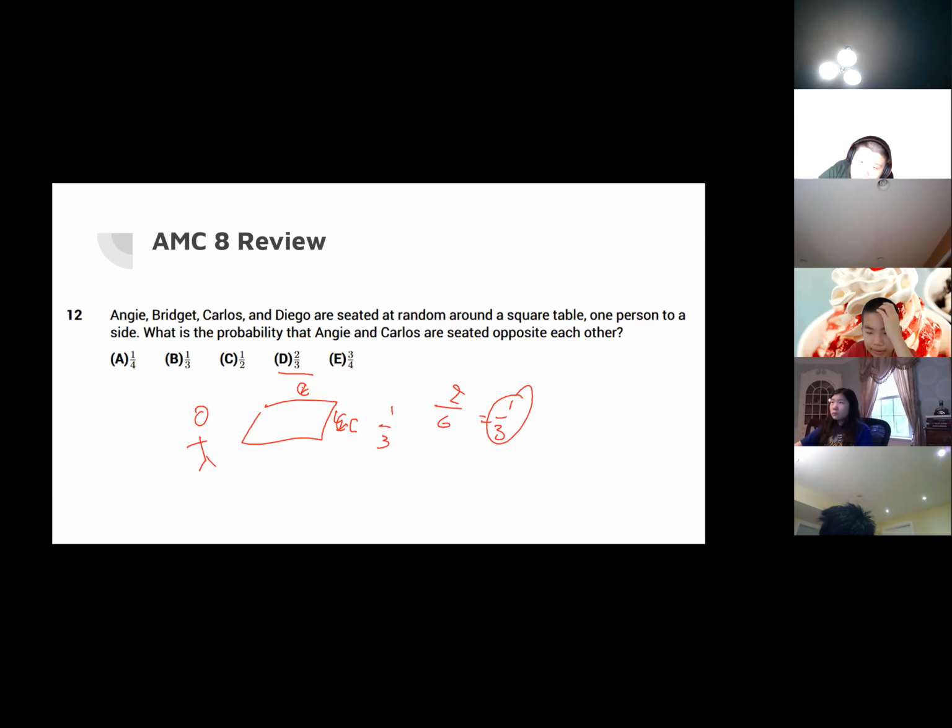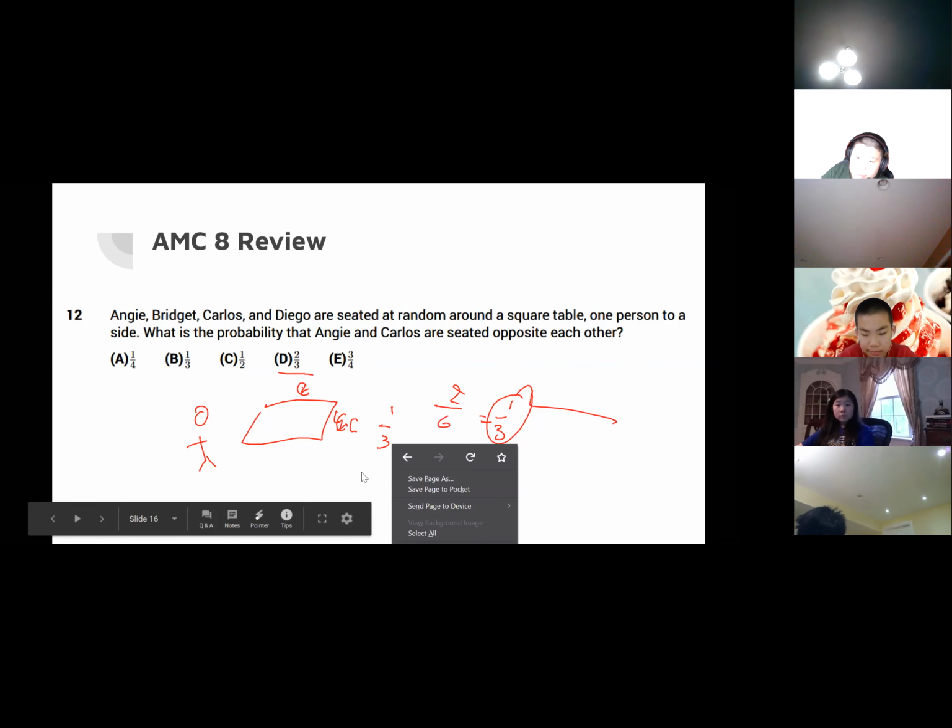There is a 1/3 possibility out of these 3, but it's not going to be 2/3. This one has 2 out of those 3 possibilities. It has 2 out of 6 possibilities if we're just considering how all 3 of them can sit. So does that make sense? If you're multiplying by 2, then you're being inconsistent, because the 1/3 is how many ways Carlos can sit, but multiplying by 2 is how many ways everyone can sit. So does that make sense?